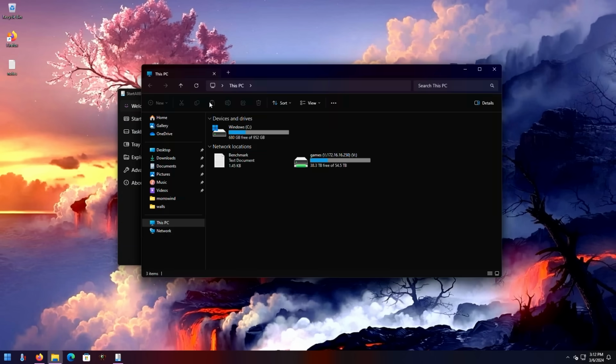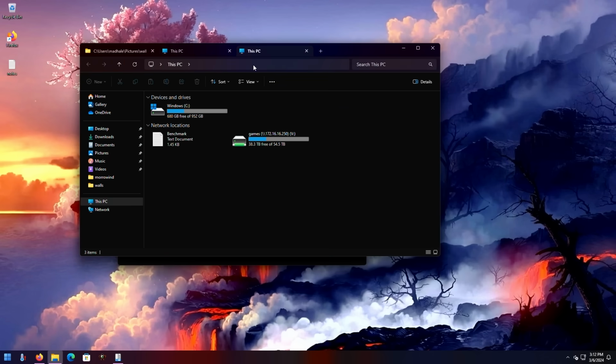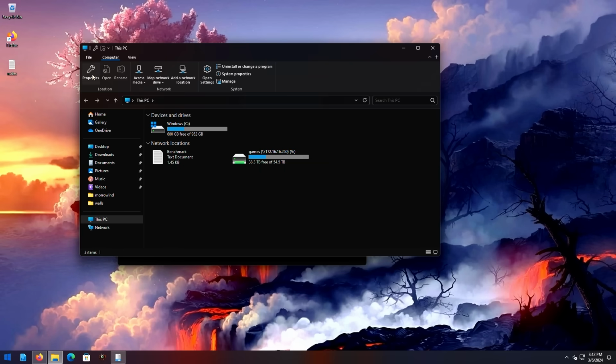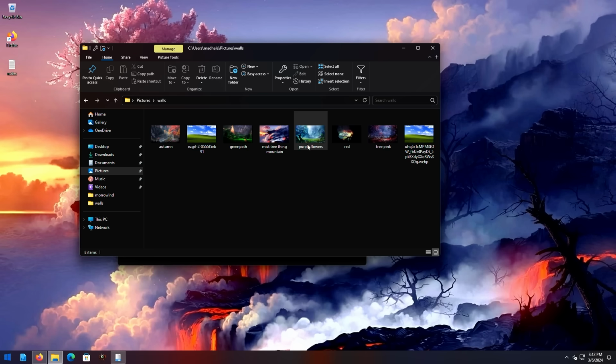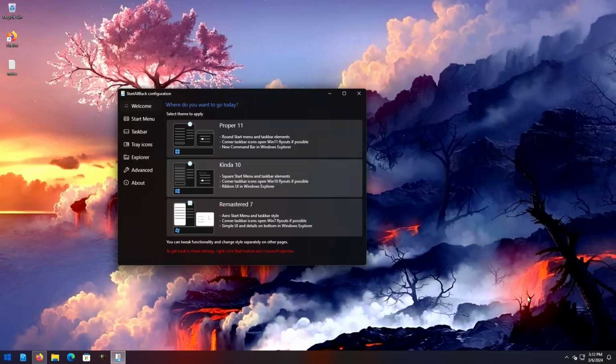Now that's gonna give us the Windows 11 style. See, with Windows 11 style, you cannot drag and drop here, but you do have this ability here to have tabs. And then it maintains Windows 11 style throughout everything else. Now, if we change it to kind of 10, well, that changes the taskbar to look like 10. And then when we open up File Explorer, now we have the ribbon from 10. We can drag and drop now, see, with the Windows 11 style. I don't know why they took that away.